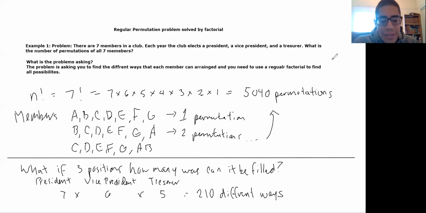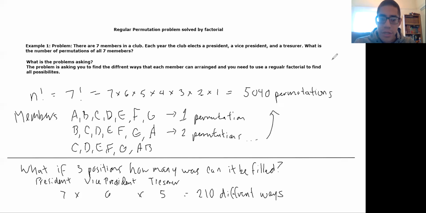What I mean by that is, don't look at the end exclamation point, look underneath where it says members. Notice how I have A, B, C, D, E, F, G. That's 7 letters. Each one of those letters represents a person, right? We wanted to find out the different possibilities of arranging these people in a specific order. We could have the original A, B, C, D, E, F, G. That's one way of doing it.